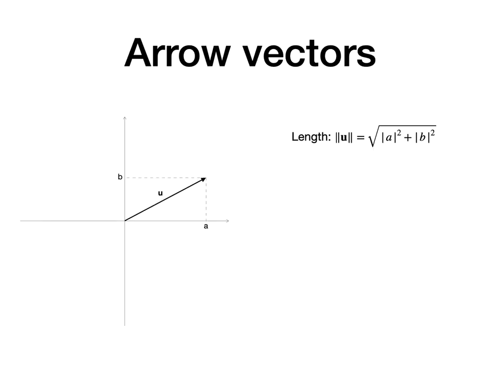Originally, vectors were defined as arrows in space. Here I'm going to illustrate such arrow vectors in a two-dimensional plane. For example, u is an arrow vector whose initial point is the origin. Such a vector is called position vector.